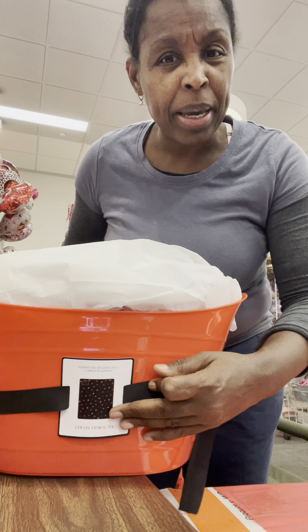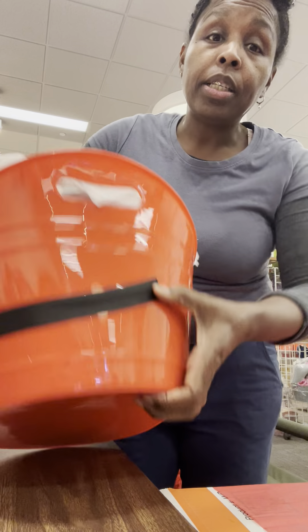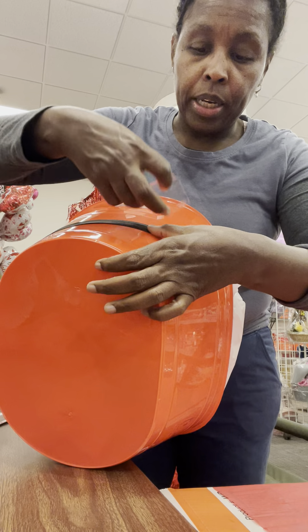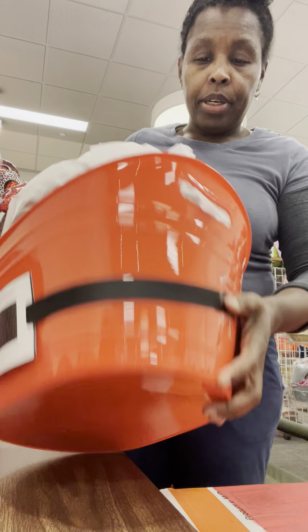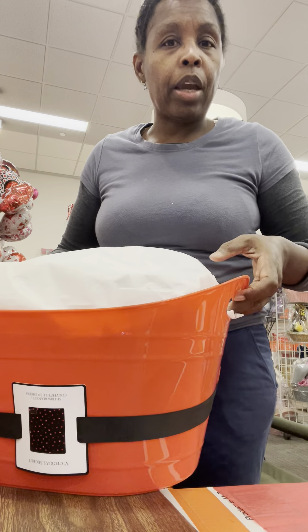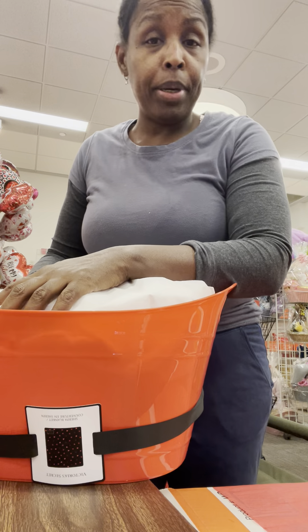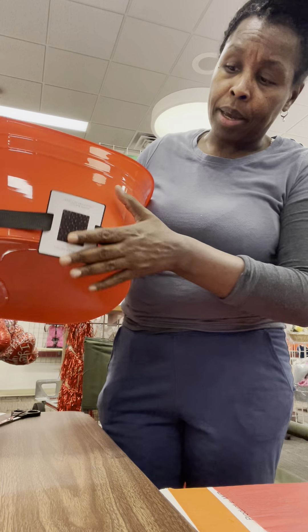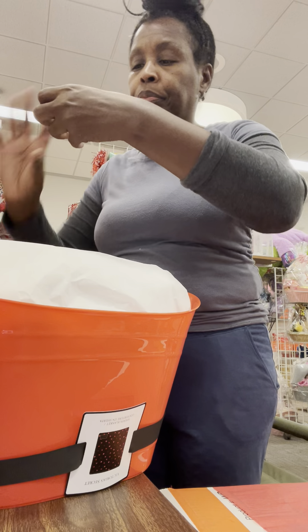What I'm trying to do — and I don't want it to look like the Santa belt again — but we had a lot of people when I did it like this at Christmas. All I'm doing is taping it down because it doesn't go all the way around. It really caught their eyes, and I hope it doesn't look like a Santa belt because, baby, we are at Valentine's now.